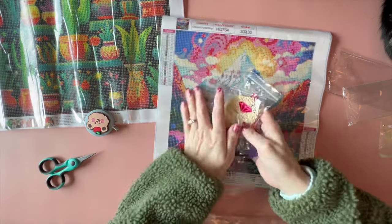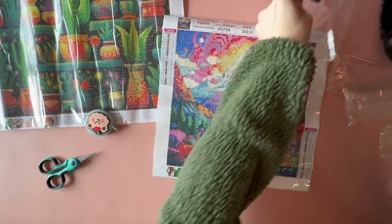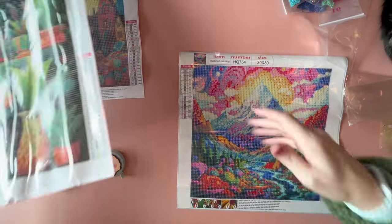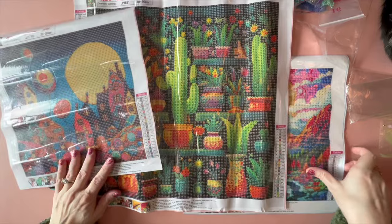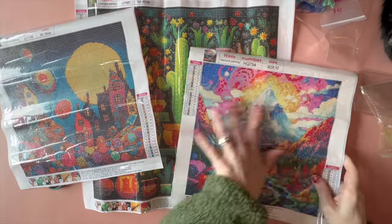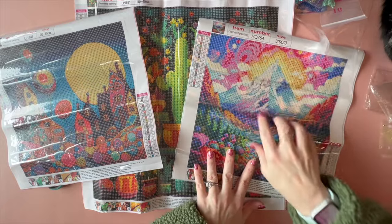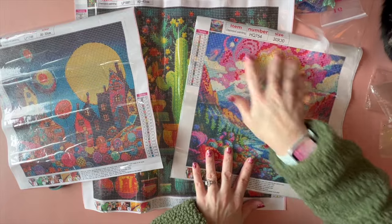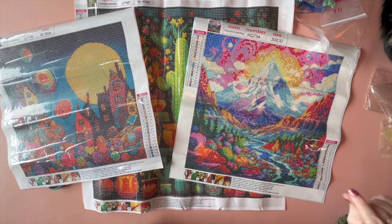So if you had to pick one, which one would you pick, guys? Which one would you pick? I don't know. It's kind of hard for me because I do love me some cactuses. But this mountain scene is also giving me the honey glows with the pinks and the purples and the bright greens and the teals. So I don't know.